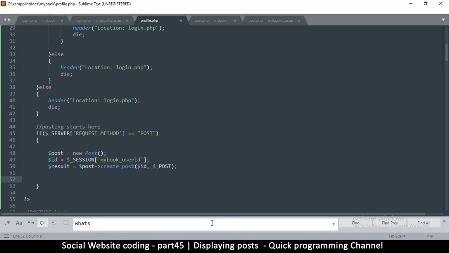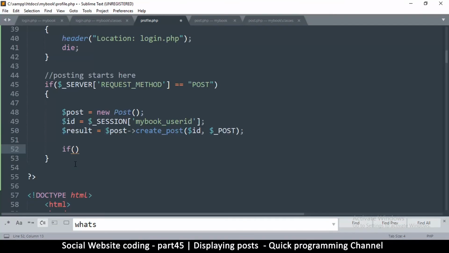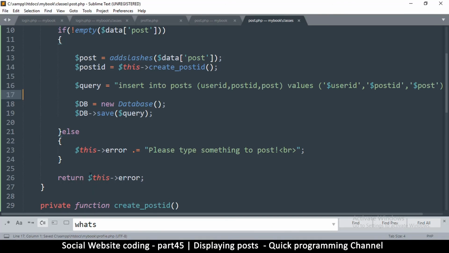In order to avoid this kind of thing, what we do is, immediately the post is good to go here, if everything went well, we're going to ask the question if error is empty or the result is empty. I'm trying to zoom in here, but it's not working. Okay, there we go. So if the result is equal to empty, something like this, because remember, when we are posting here in the class, we're returning the error.